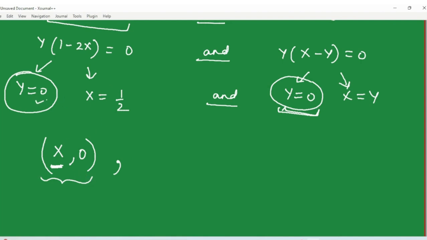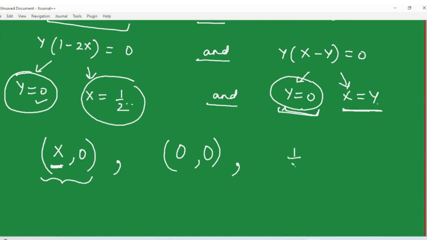Now let's combine y equal to 0 with this option. If you combine y equal to 0 with this option, x equal to y is 0 and x equal to y, that means x is also 0. So that's the second option that I am getting. Now let's freeze this and combine it with this. If x is half, y is 0. That's again a possibility, combining this with this. Now the last part is combine this with the last part here. So x is 1 by 2 and x is equal to y. So that means half comma half is also an option.